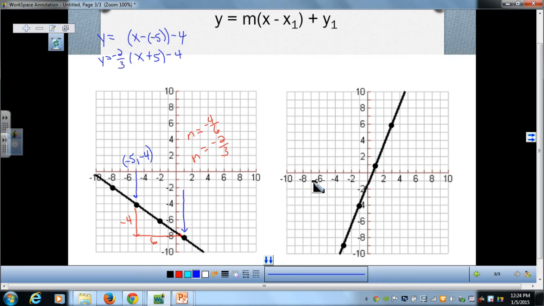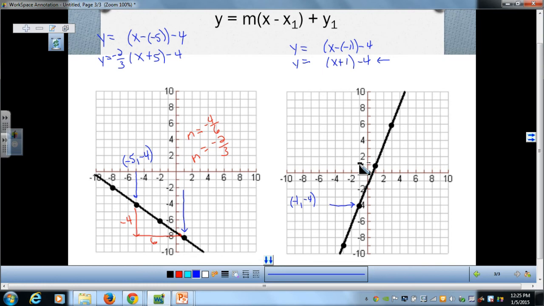All right, let's try our next example here. So once again, I can pick any point to start with. So I'm just going to pick this point, which is negative 1, negative 4. Once again, just to emphasize, when we do this, it's x minus x1, which is negative 1, and then minus 4. And if I simplify that, that just becomes x plus 1. Now, most of you will be able to jump right to this, and you won't necessarily need to write this step, but I want to emphasize that now and let you see that.